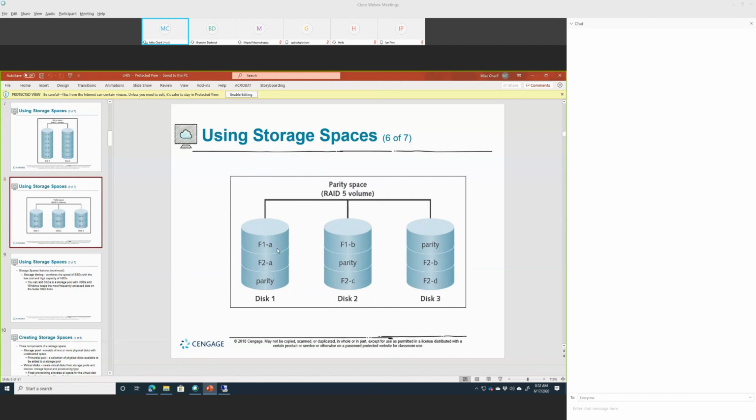So you write FA1 over here, and you write FAB and the parity, F2A, parity, F2B over here, and parity here, and so on. Basically what that means is, if you lose, for example, disk 3, you still operate. Why can you still operate? Because your information is written in such a way that you can recover. You lose any of the disks, you can recover.